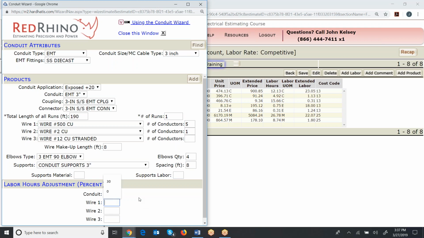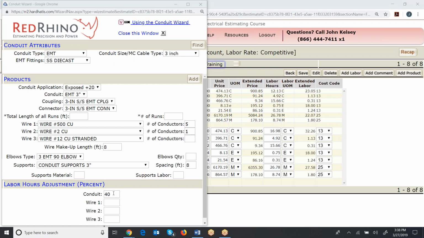So if you think it'll be 25% more difficult to pull wires, or you want to add that labor, you can do it for wire 1. You see wire 1 is 500 MCM, and so on for wire 2. So again, with regard to labor factoring, you can go in here and input a percentage, and it'll add that much more percent of labor for these items. Now I'm going to go ahead and input that, and we'll see the results.